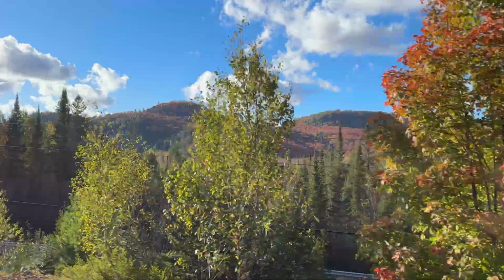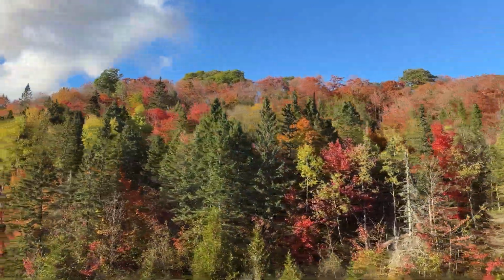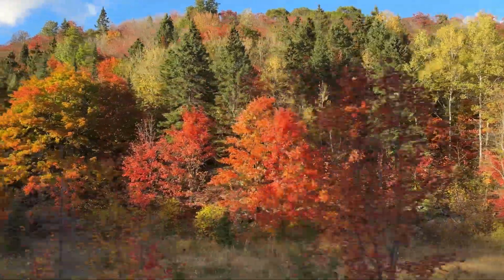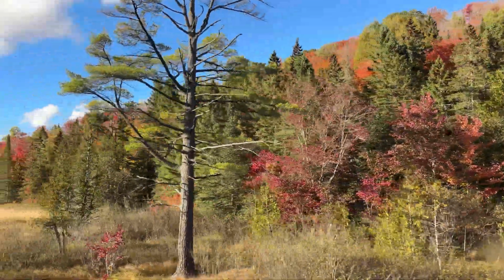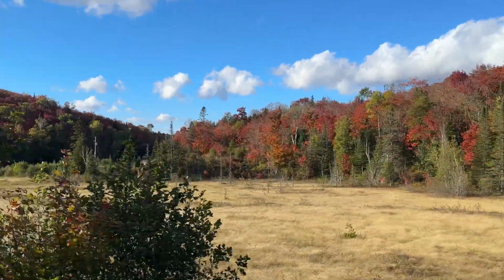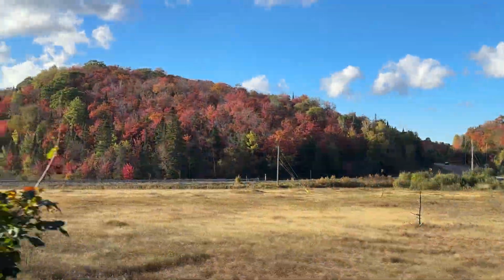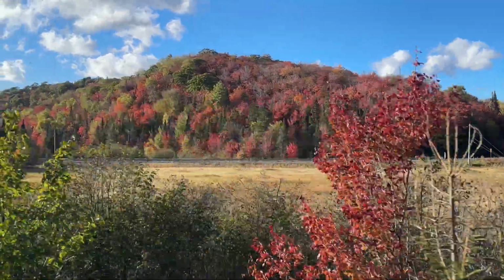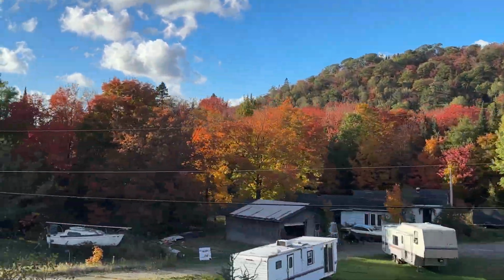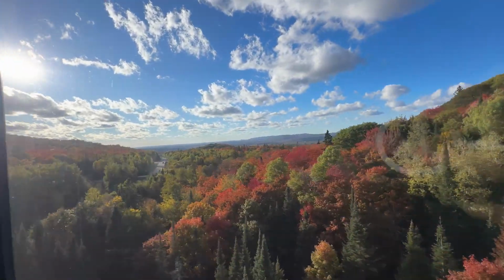We cross the Goulais River, and it means that there are just a few kilometers left to Sault Ste. Marie. It was a beautiful long day, full of emotions and bright colors. I should say that we were tired, but mostly we were tired because of long sitting in the train. So right now we have decided that the next trip to Agawa Canyon will be in 25 or 30 years, when we will enjoy sitting and just watching. Oh yes, and we will have our slow lunch on one of the picnic tables in the canyon.